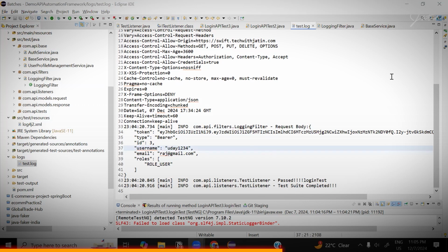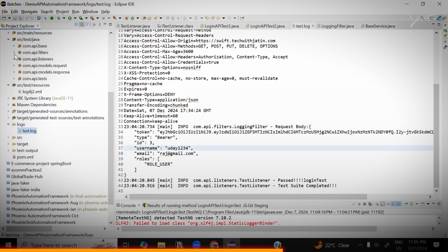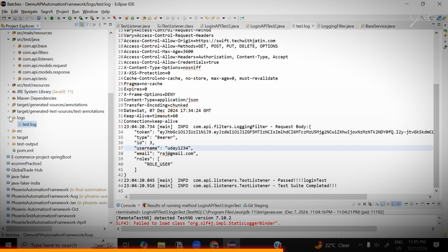Now, we have introduced the final stuff, the logging that we wanted over here. We have created a lot of things. To be honest, this particular framework has a lot of components and it's doing a decent job for us. The next thing that I want is to run this particular test from the terminal. Why would I want to run this test from the terminal? What is the benefit that I'll get? If you run this project from the terminal, the benefit is I can easily integrate it with GitHub Actions. I can easily integrate it with your CI tools. The main goal is to never run it from Eclipse. The main goal is to find a way to run it from the terminal.